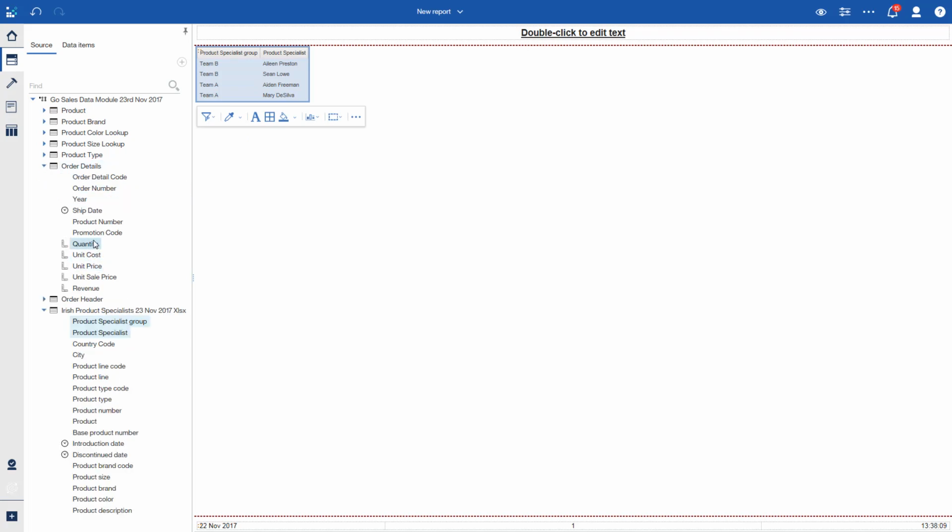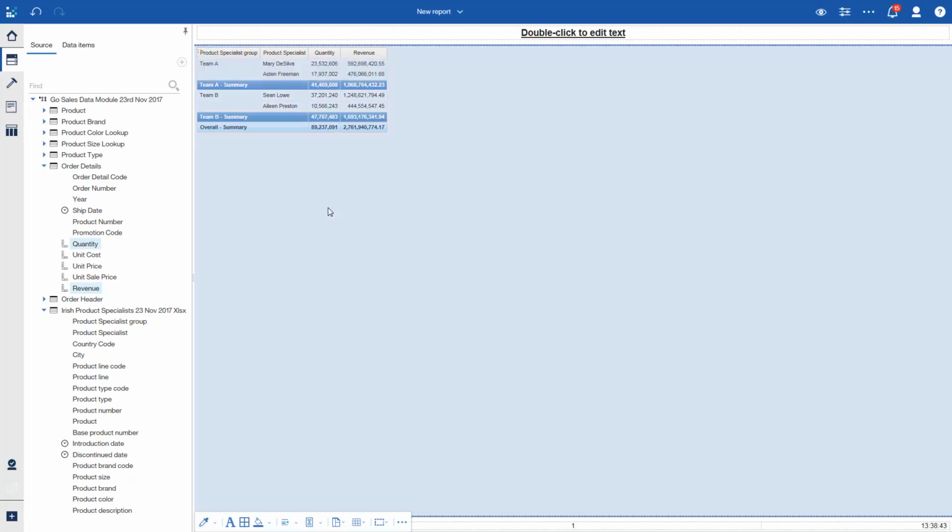And I know the numbers that I'm expecting. So the total quantity for my entire team is supposed to be 89,237,091. So I know what the numbers are supposed to be as I come in and I validate my data. So there we can see the quantity, 89,237,091. That's great. I know my data is correct. If I wanted to add additional grouping, I can do that here to further explore Team A and Team B. But I want to visualise this on a dashboard and also see how they're doing in terms of their locations in Ireland to get better insights into my data.